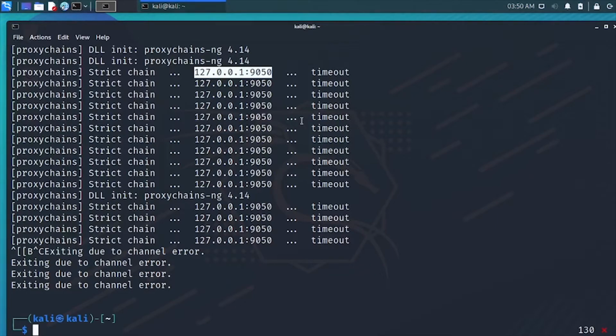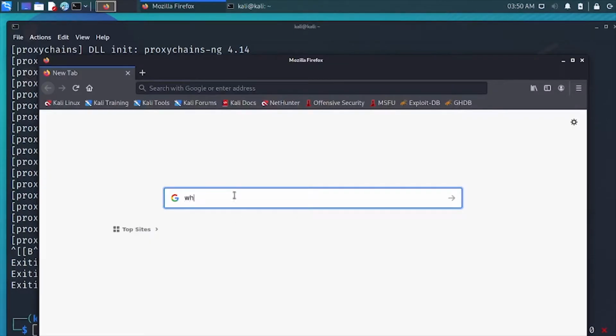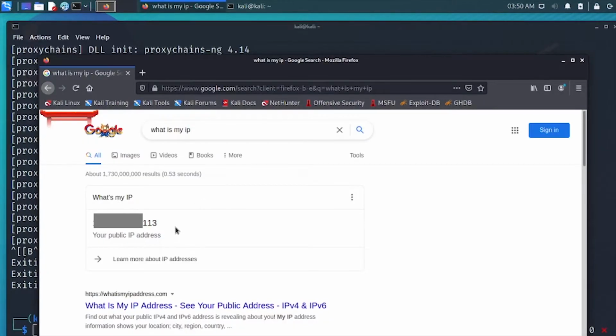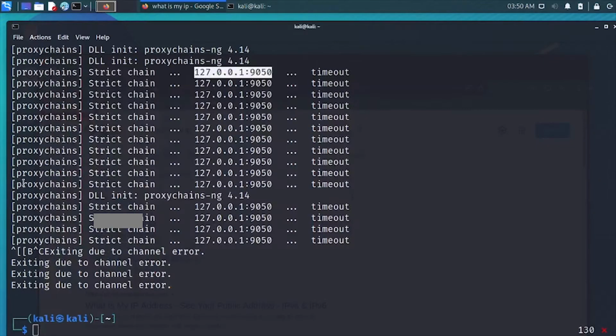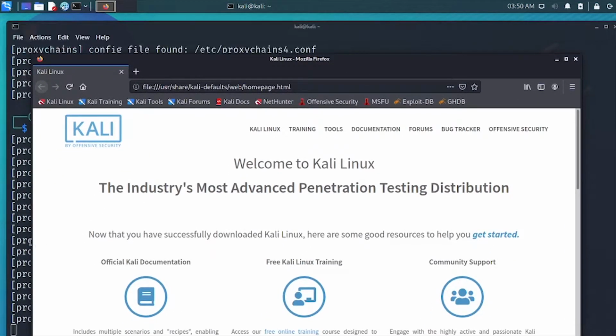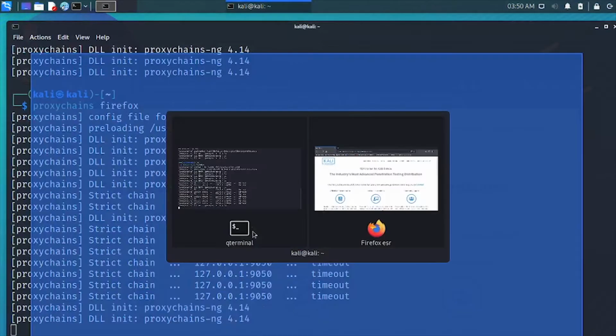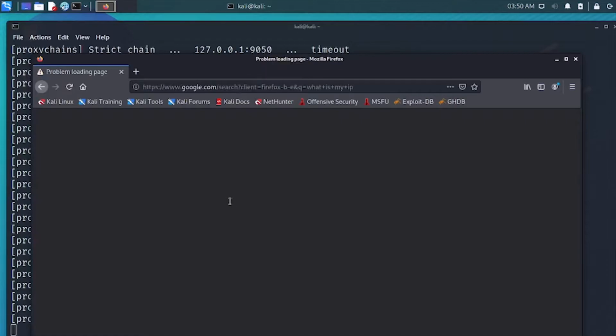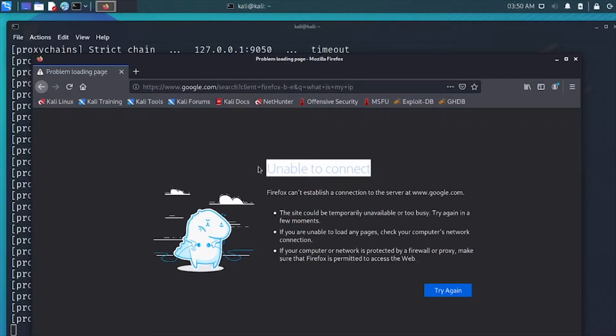So again I'm opening it, and if I write what is my IP, you would see that I got the same results again. Let me open it again with proxychains, like that. Okay, fine. And you can see that proxychains is running, and if I write here what is my IP, you would see that it is not connected to the internet.